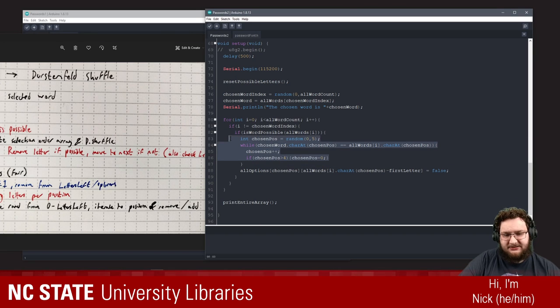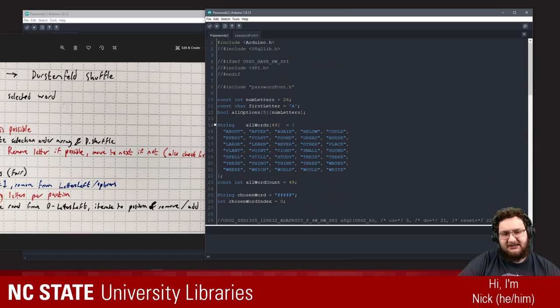And finally, something that doesn't matter in this circumstance, but could matter in other contexts. We only have 49 words here, and of these 49, the majority of them share, like, I don't believe in the first position, for example. So we have an A, a B, a C. There is no D. An E, an F, a G, an H. There is no I, there is no J. There is no K, an L. There is no M, an N. You get the idea that we're missing letters in this list.